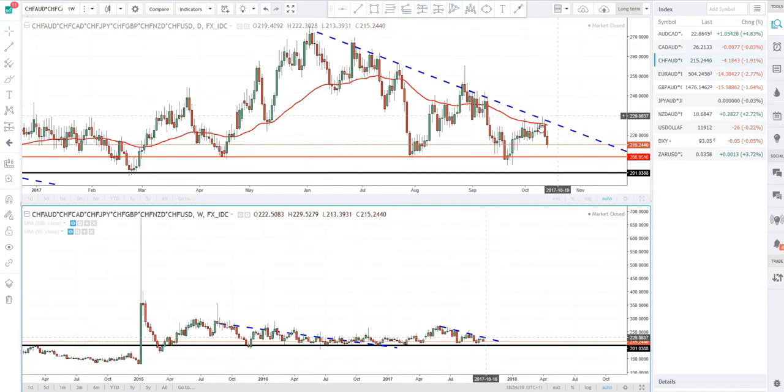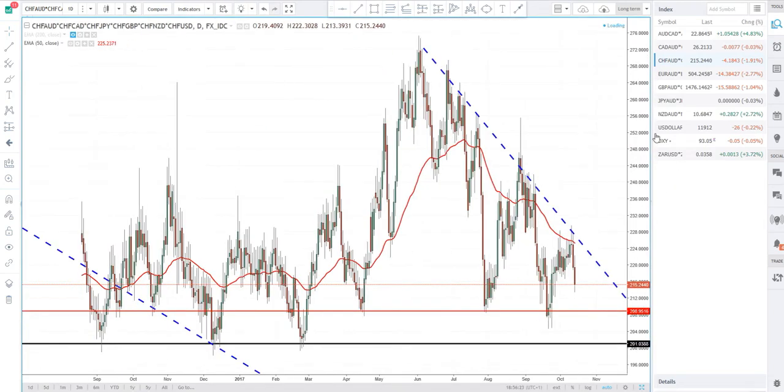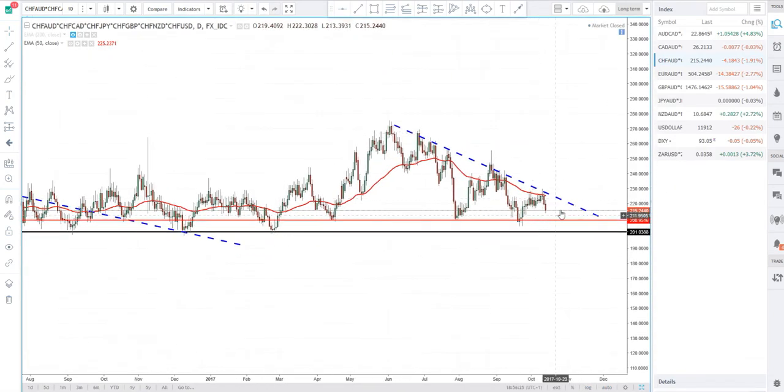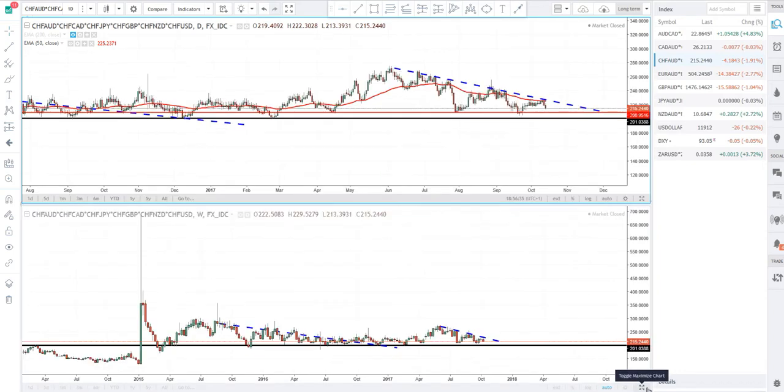So Canadian dollar I'm slightly more bearish on. The Swiss I'm bearish for Monday definitely, just purely because you look at this triangle here, you can see that we've got a daily 50, a downward sloping trend line, and the triangle with multiple touches here. For me personally, I would want to short the Swiss at some point on Monday or Tuesday, depending on what's out there, what pairs we've got.